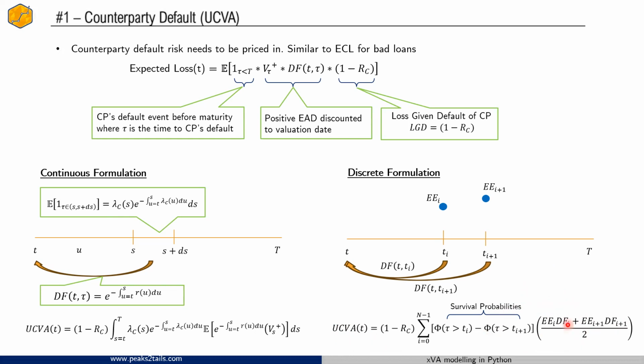This is easy. And remember, there is a strong assumption in this formula that there is no wrong way risk. That means this guy and this guy are totally independent. Exposure is not related to the default event. That is important. In our PD, LGD, EAD framework also, that is an assumption. We do not assume any correlation between PD and LGD. And only because of that, we are able to take expectation of X times Y as expectation of X times expectation of Y. Same thing we have done here as well.